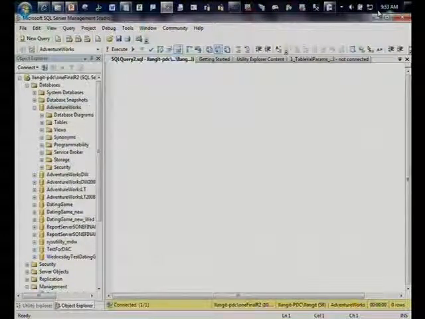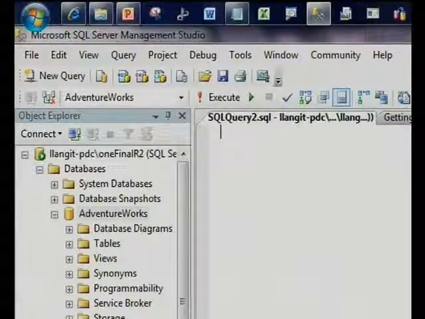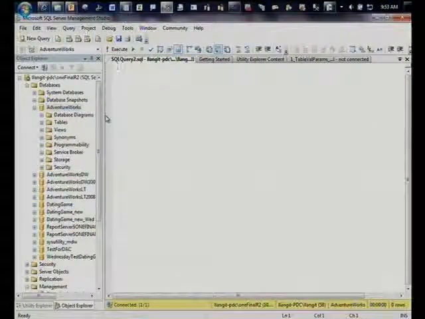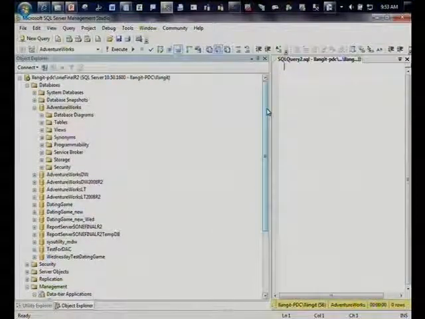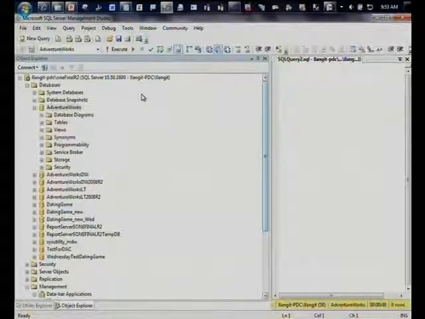Okay, so we are in Management Studio 2008 R2 SP1. And I've got it zoomed so that we can all see what we're doing. And we have version 10.0, so it's 2008. Of course, Denali is 11. By the way, if you're testing out Denali, I actually have Denali on this machine and they run fine side by side. So if you have that sort of situation.